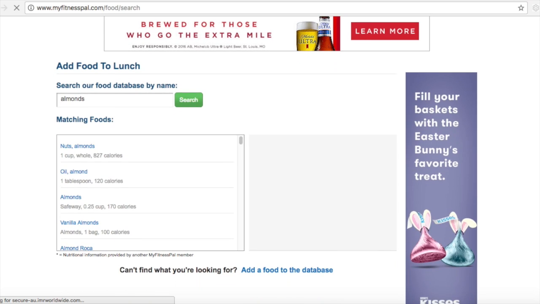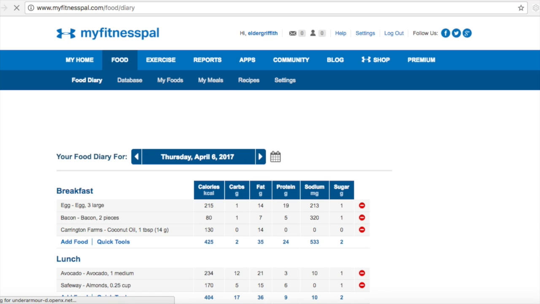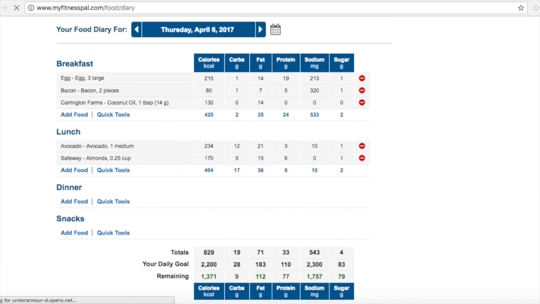You're going to want to do 1/4 of a cup. That's the average serving. That's like 1 ounce. Doesn't matter what brand, almonds or almonds. As long as they don't have sugar on them, just basic plain almonds with salt.